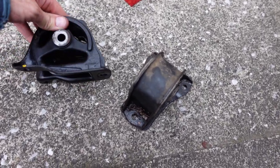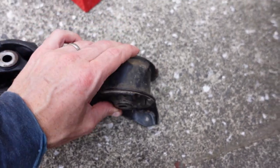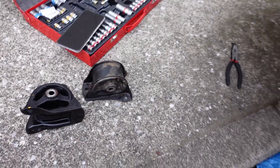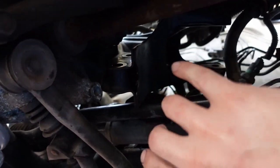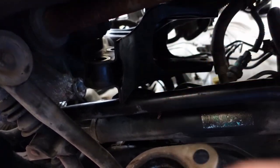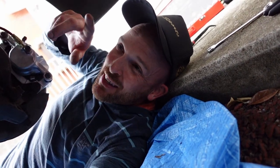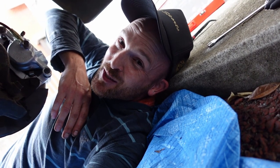Just take your time. Hopefully that helps somebody else out. Definitely not a how-to, but for what was a huge headache, it was a little easier than what I was making it out to be. Sweet, sweet victory. Here's the new mount, nice and one piece. Here is the old mount completely broken on the back side. At least that was not all for nothing — we're going to get a nice firm crisp engine. You can't really get the big T-bracket out, but I was able to maneuver it, finagle it, turn it sideways. The mount that was sitting there was able to come out and slide out. Then I put the new one in, load it in there, and work it back into position and slot it in there. Hopefully that helps some of you guys out if you're doing the same thing. It's kind of a bear of a job, but I think it'll be totally worth it. I'm beat, so I'm going to wrap it there. Hopefully no dramas going back in, and I'll catch you guys in the next one. Much love. Be well.